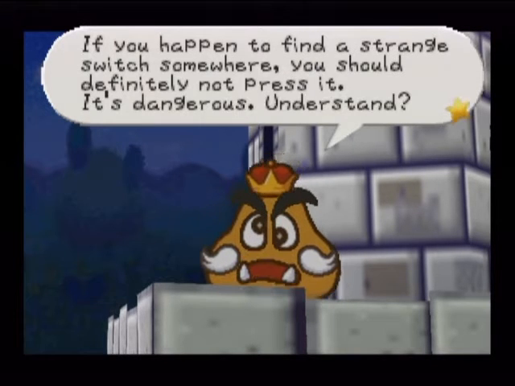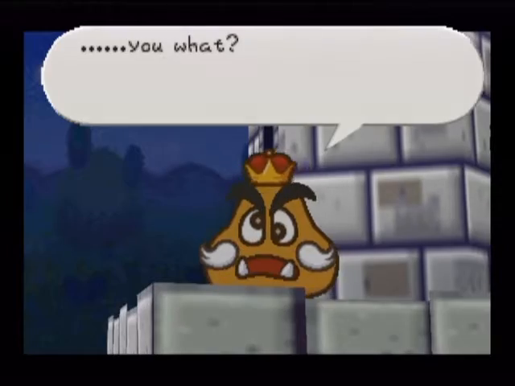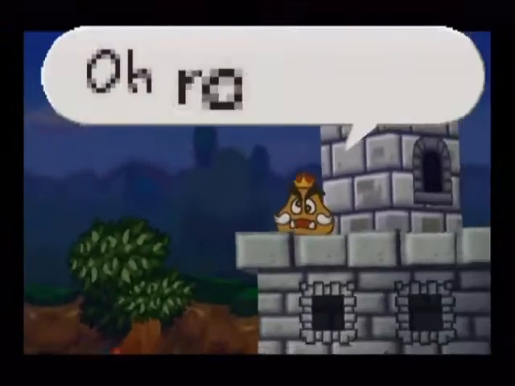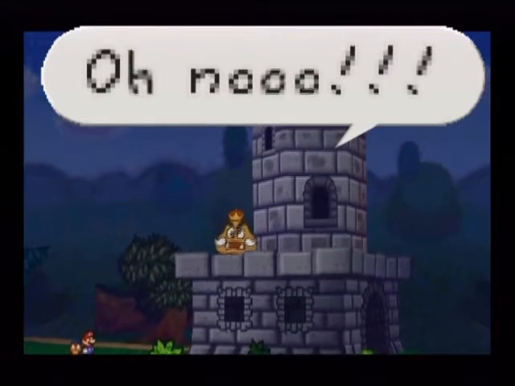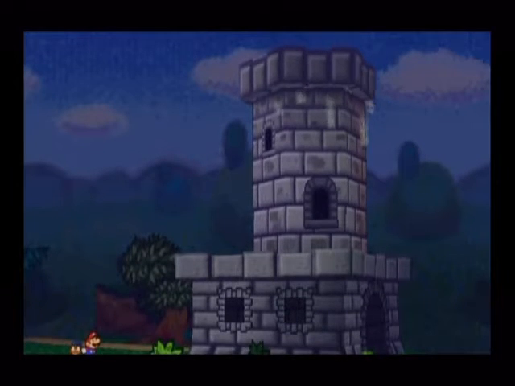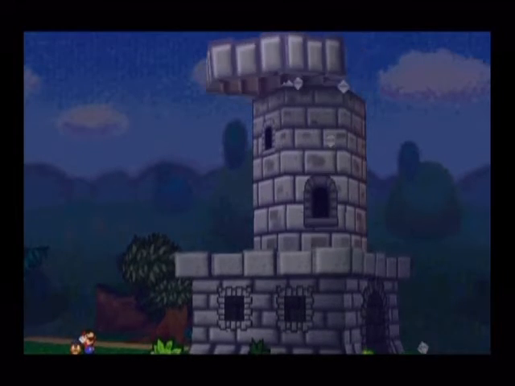Mario, don't press the switch. It's dangerous. What? You already pressed it? No! My castle! Mario, I'm going to sue you for this. Expect to get an angry letter from my lawyer and my insurance agent.